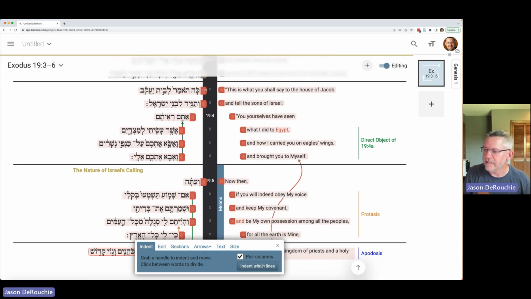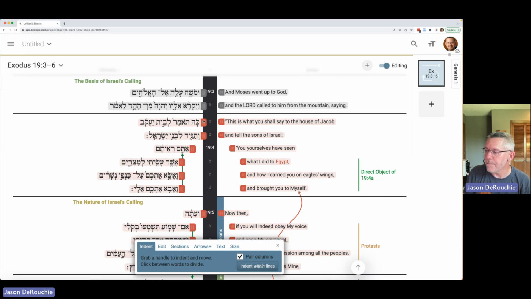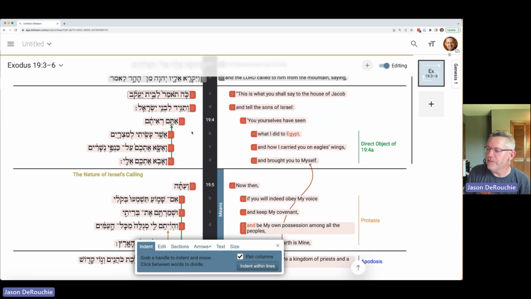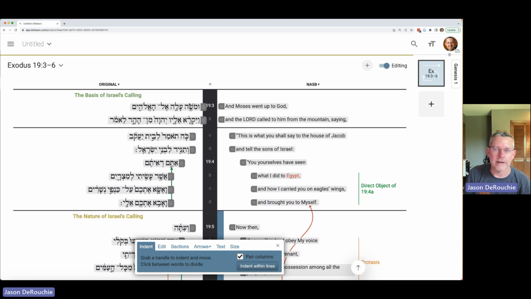All I did was click the tab, as long as it's under the indent tab in our editing box. I can click one of the tabs within the text and then push shift and go down to the lowest level tab that I want to move, and I'll be able to move all of that discourse at the same time. So this is just how I do it. You're going to gain your own preference for how you want to do it, but if it's an embedded speech, I'm going to move it 1 tier in, just 1 tier, and I move the entire speech. So now I click it, and this is what we've got.